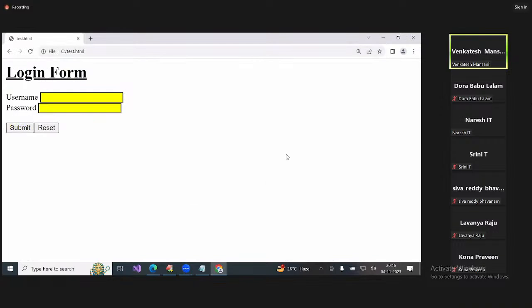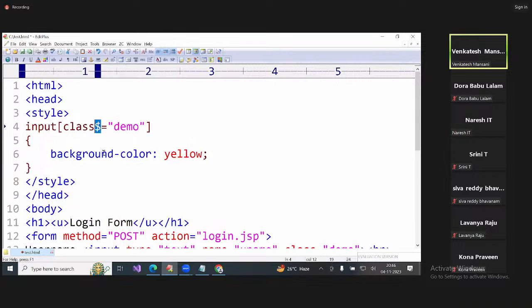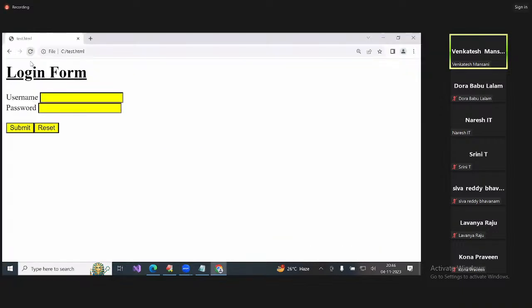See, those two. Suppose second demo third. Okay. It is not starts with, not ends with. Middle is there, no? That is also possible. Star symbol. Anywhere. File, save. Demo should be there. That anywhere.